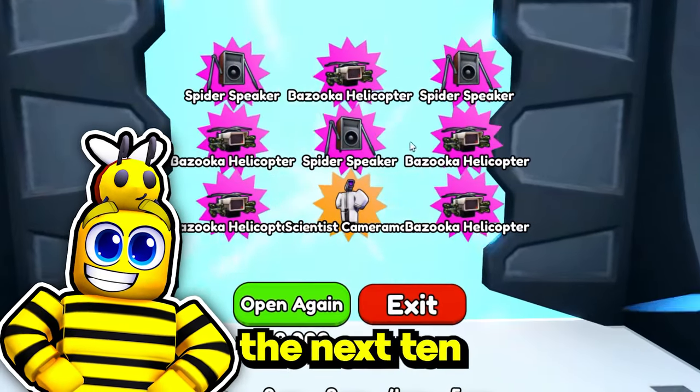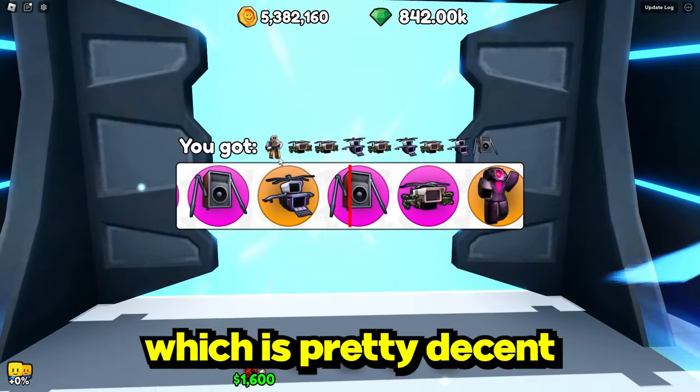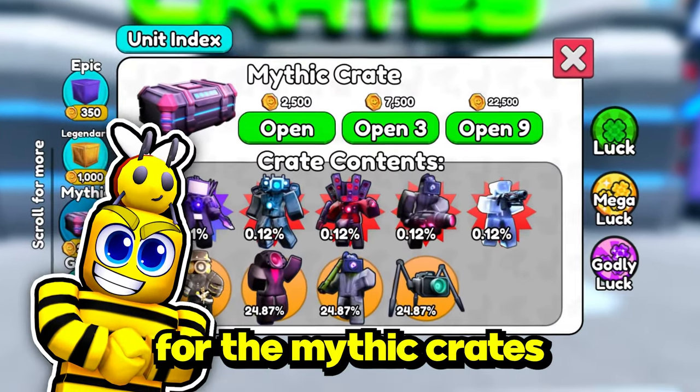And now for the next 10. Let's go. Please be something good. We got a flamethrower man, which is pretty decent. 4 legendaries and 4 epics. That is crazy. But now it's time for the mythic crates.